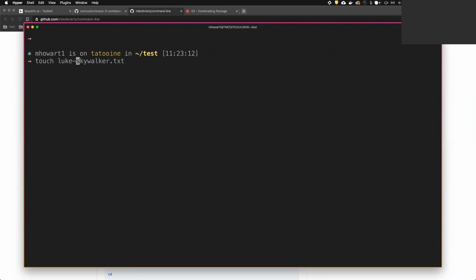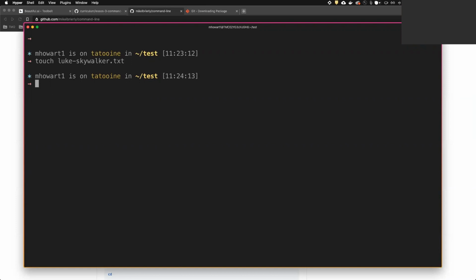So you need to make sure that when you're making files, you always connect them somehow with an underscore or a dash or camel case. It's fine to use kebab case, as they call it, or just the dashes here. Touch is a command that creates files. Why it's called touch, I have no idea. It's like a magic touch that just makes stuff happen. So we are going to run touch luke_skywalker.txt.